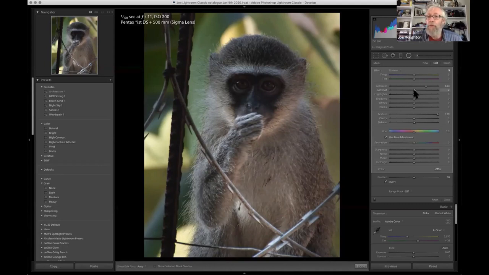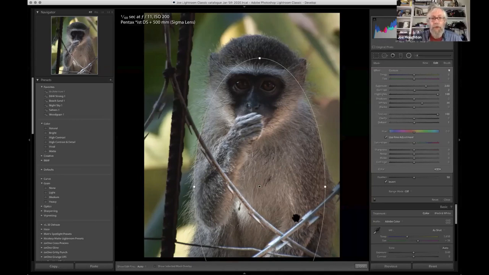I think what we probably want to do here is just push the highlights just to make that fur pop as much as we can. Maybe the whites as well, because they're not really highlights, they're more midtones. But you see there, if we push the whites, look what's happening to the fur around his chin, and this fur down here. It's just kind of popping out a little bit more. So that's starting to look something like now, I think. Still got to do his face, but we've worked his body quite well so far.